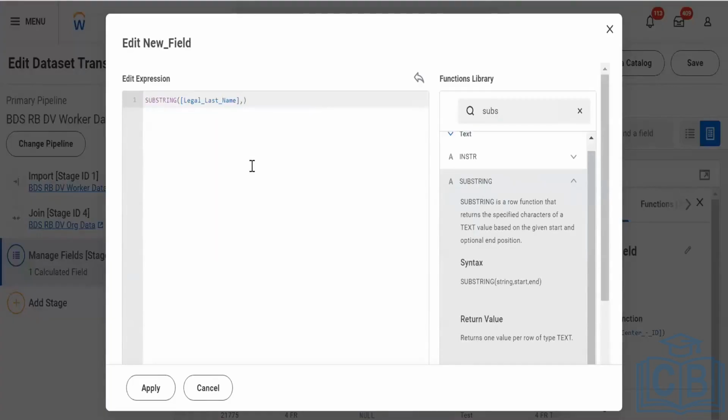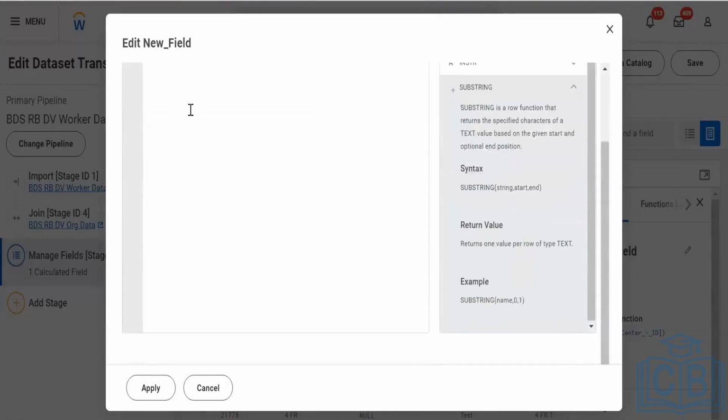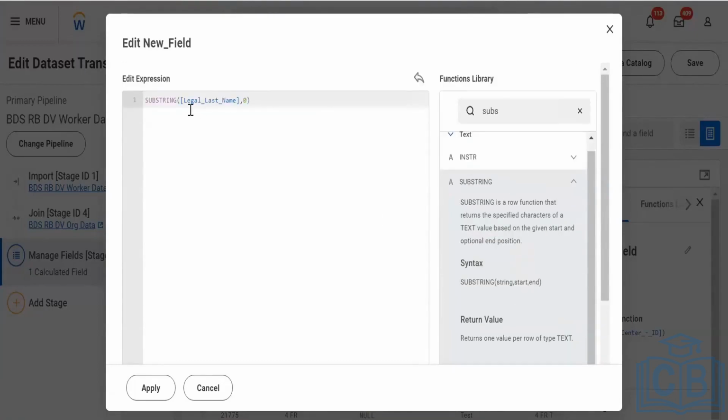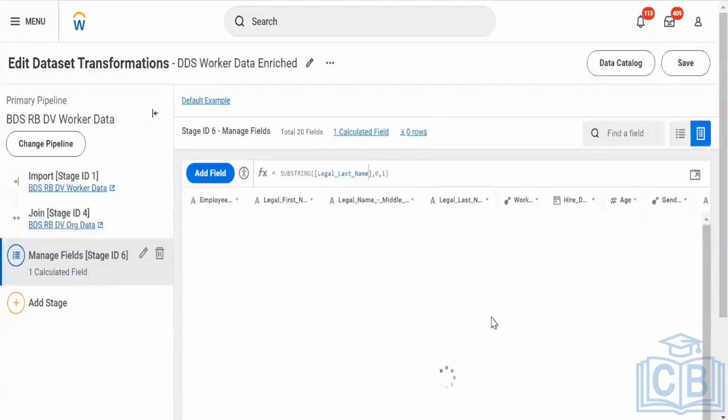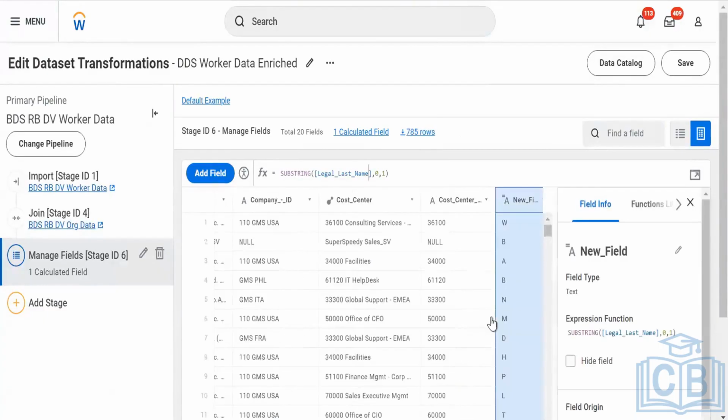And here I will mention the characters. It starts from 0, start and end. If you have the first 5 letters, it's going to be 0, 5.